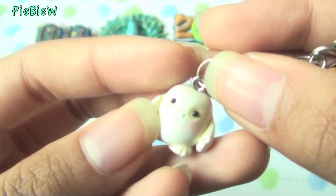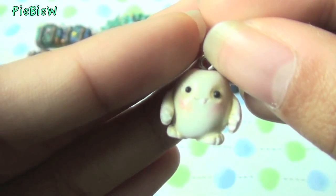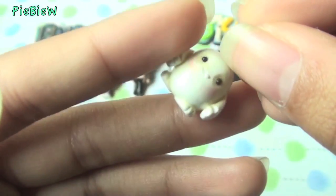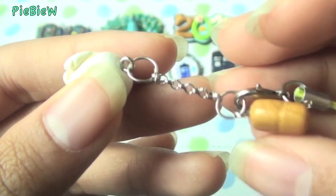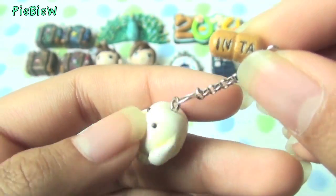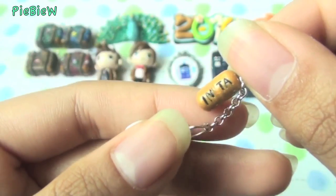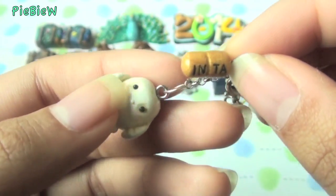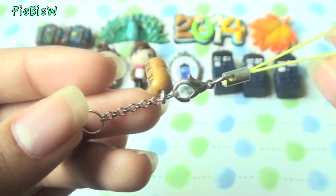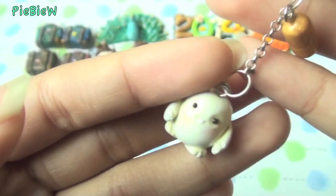The next thing I made was for my sister's birthday. She also loves Doctor Who, so I made this cute little alien she's obsessed with from one of the episodes — it's an adipose, basically made of people's fat. There's a pill that triggers these aliens to come out, so I made a golden pill with my sister's name engraved on it, put it on a chain, and attached it to a cell phone strap. I just borrowed it from her for this video.